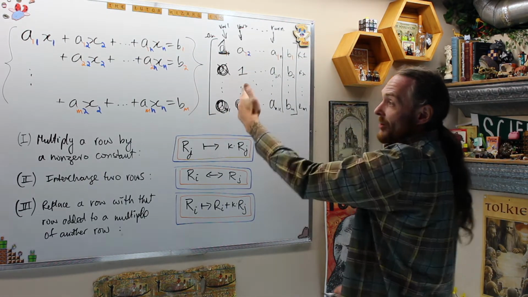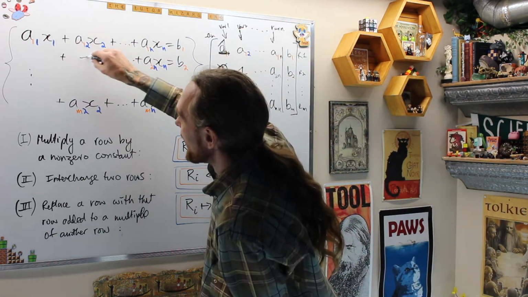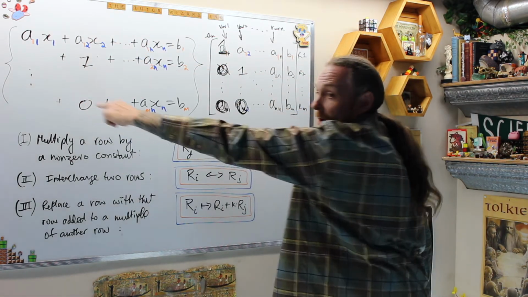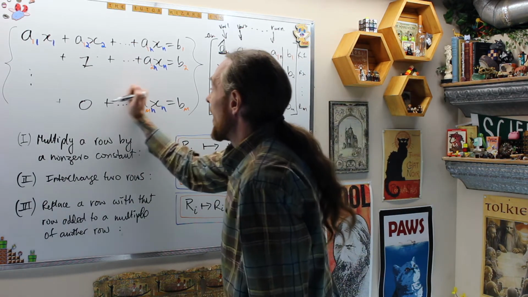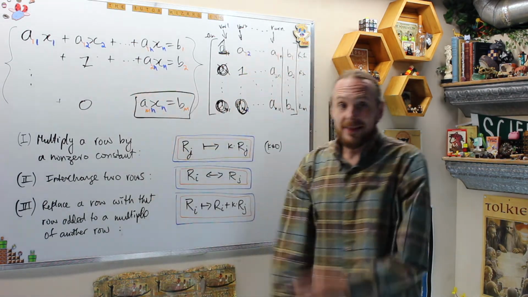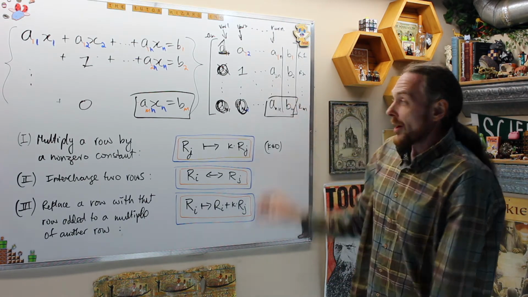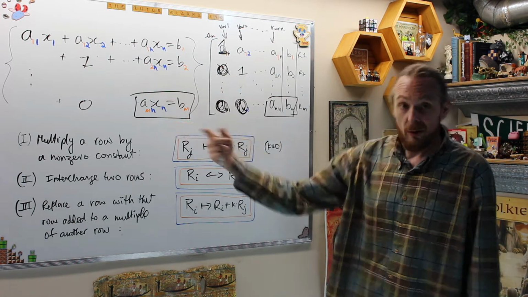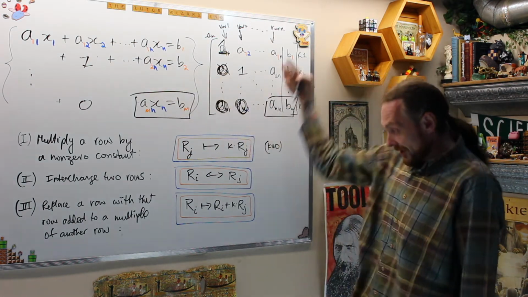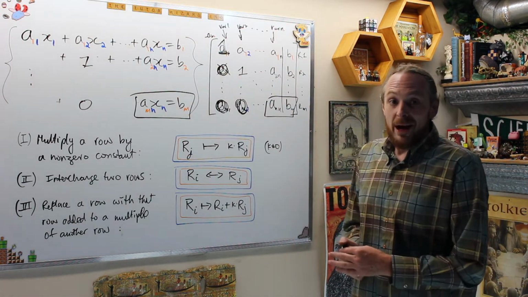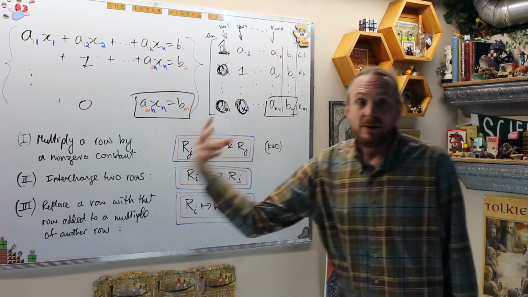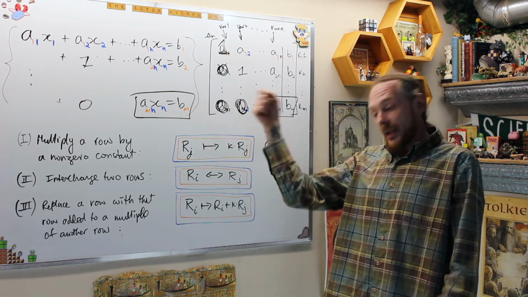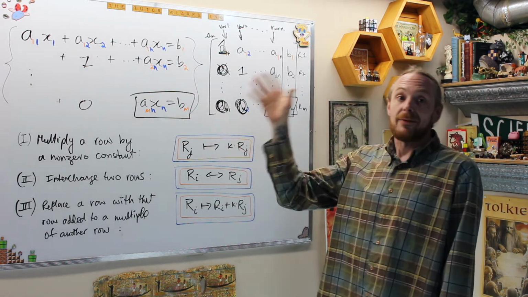Then what we're going to do is move to the next one. Then we're going to make this one a 1, and we're going to get rid of all of the variables in that column. X2 will be gone in all of those ones. And then eventually we'll get down to everybody's 0 except for that last equation. And then I have 1 equation and 1 unknown, and I can solve for that. That will be the unique solution, b_m over whatever that coefficient turns into when we do the row reduction. That is the story of what we're now going to do. We're going to use these 3 row operations to put it in a nice form to find out what the unique solution is, or infinitely many solutions, or no solution every single time.